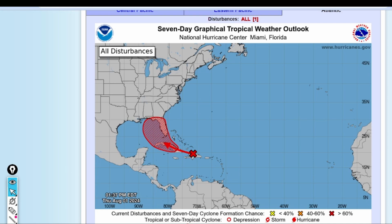Good evening, it is August 1st, 2024, and right on cue it looks like we have an area in the Atlantic that we need to monitor. The National Hurricane Center has given Invest 97L approximately 70% chance of development somewhere in that red hatched area, which also includes the state of Florida and portions of the eastern Gulf of Mexico.